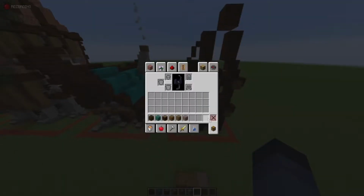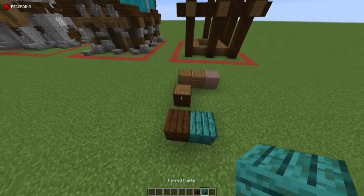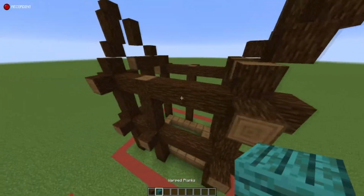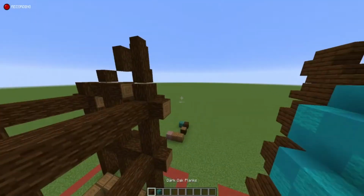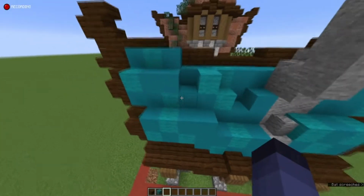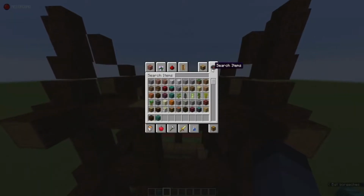Now comes the hardest part, which is filling in the roof. I will be using dark oak and warped planks. I will be using dark oak for the edges, and the filler pretty much is going to be warped planks. So let's get myself some slabs.